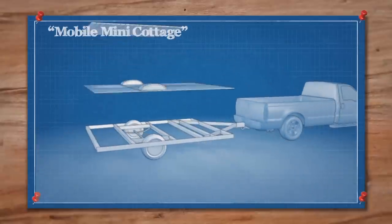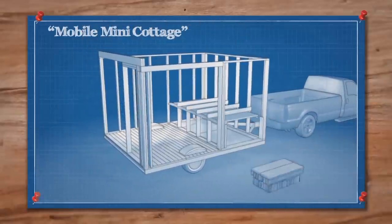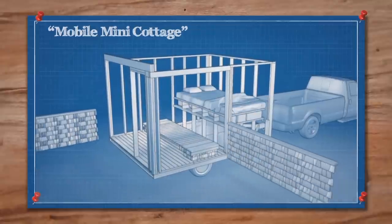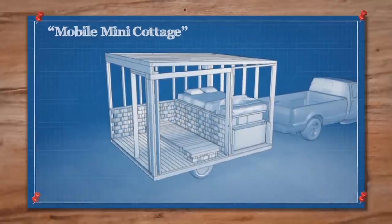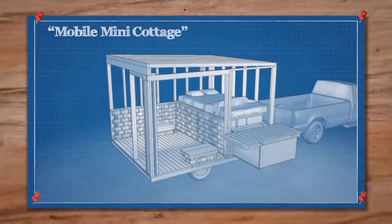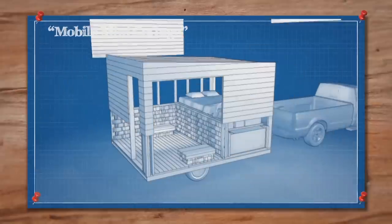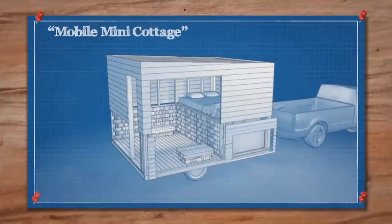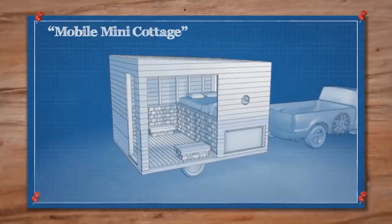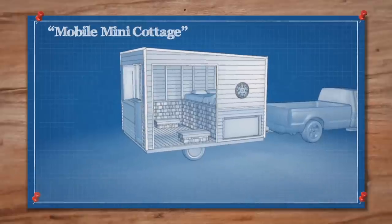For the mobile mini cottage we're going to build up from the old trailer. Inside we'll need two sleeping platforms. One will hide dry storage for our clothes and camping gear, as well as house a large pullout drawer which will store our food and kitchen stuff. The top of the second sleeping platform will convert to a countertop for our pullout kitchen. The walls will be sheathed in pine cladding with corrugated metal covering the lower part, as well as our angled roof. A porthole window on one side and a sliding door in the back will give us fresh air on a hot summer night.